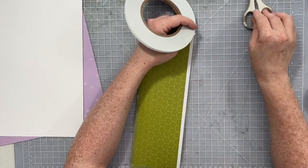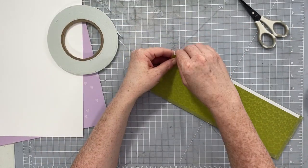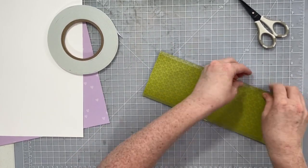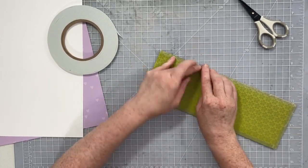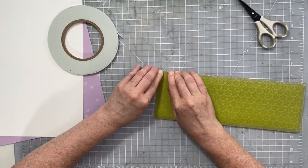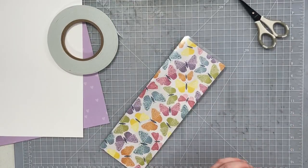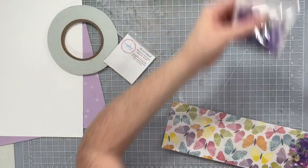What's really nice about this is you don't need the foam tape. So you don't need to worry about covering. Have you ever done that where you have to cover that white foam tape? This kind of eliminates that. The other thing this does that I love is that your shaker ends up being flat. Granted, flat is a relative term, right? But flatter than when you do a regular shaker with the foam tape. So now we have something that's not any more bulky than an epoxy flare or a brad, something like that.